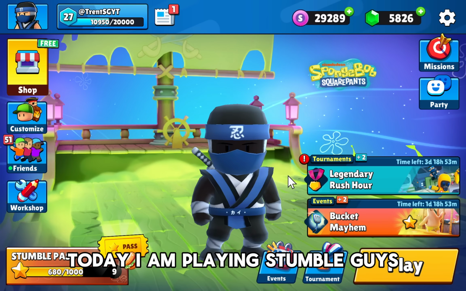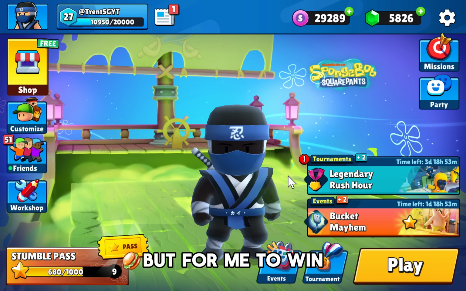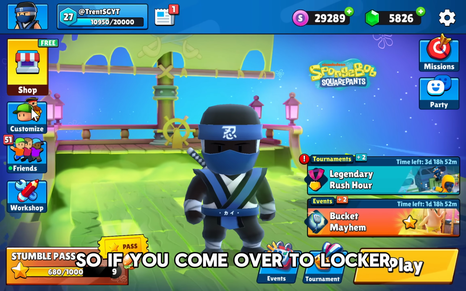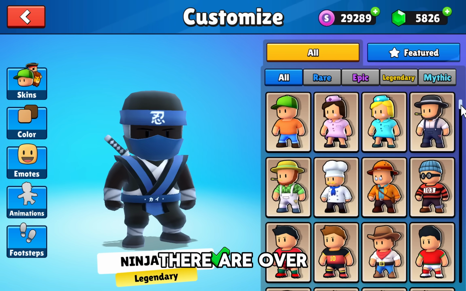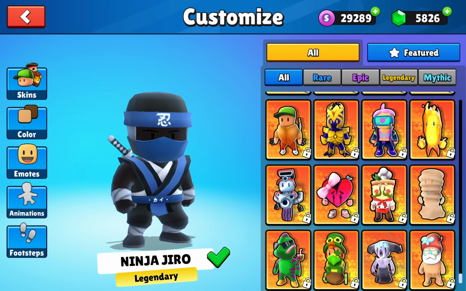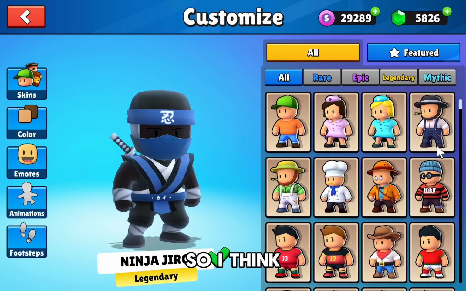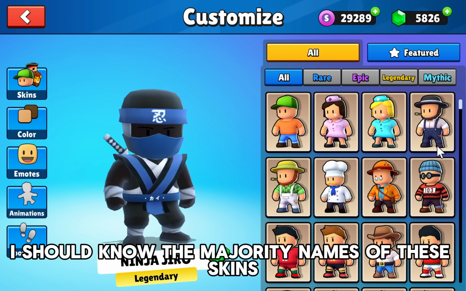Today I am playing Stumble Guys. But for me to win, I need to know the name of the skin that I eliminate. So if you come over to the locker, as you can see, there are over 1,000 skins in Stumble Guys currently. And I have been playing this game for over 2 years. So I think I should know the majority of the names of these skins.